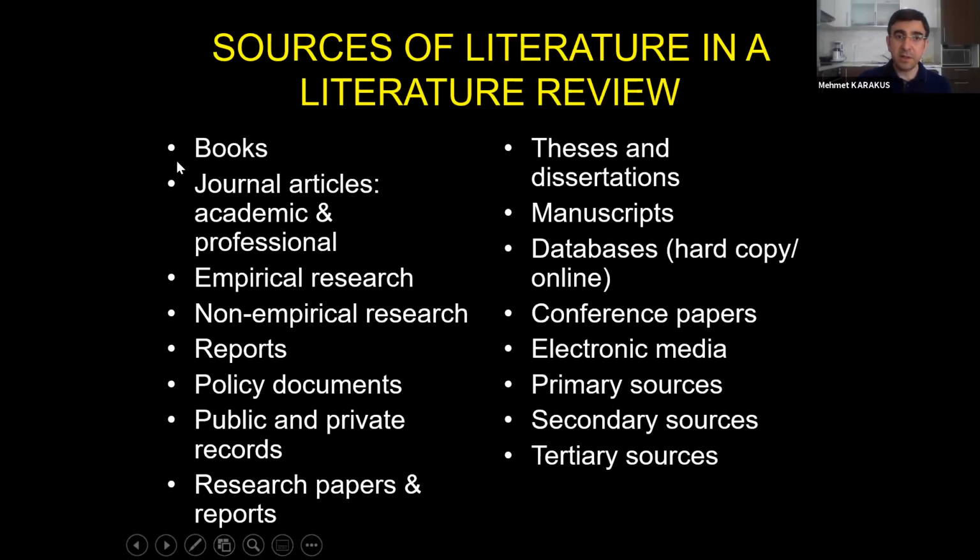non-academic journal articles or non-academic books or non-empirical research, other reports. These reports might not be scientific resources, or policy documents, public or private records, and so forth, or theses, dissertations. But we don't generally trust the other non-scientific, non-empirical reports or books or non-academic resources.